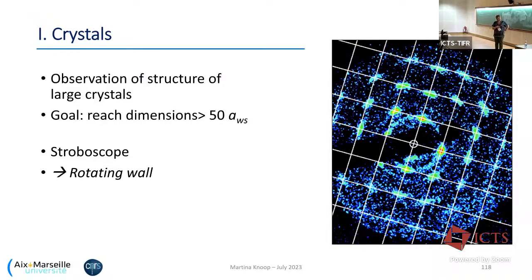The idea of looking at these crystals is that in a Penning trap, you can make very large ion clouds. You don't have micromotion. You can go far from the center, and the crystal will have conditions which are very close, whether it's at the center or not. So the idea is really to go to very large systems, and the goal would be to reach something which is at least of the order of 50 Wigner-Seitz distances, in order to get rid of all the edge effects, to have a really bulk crystal and not a surface.